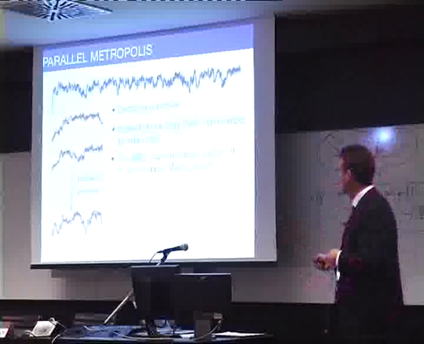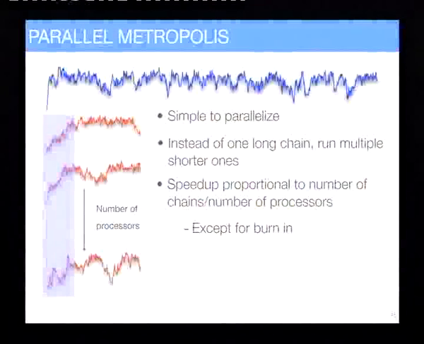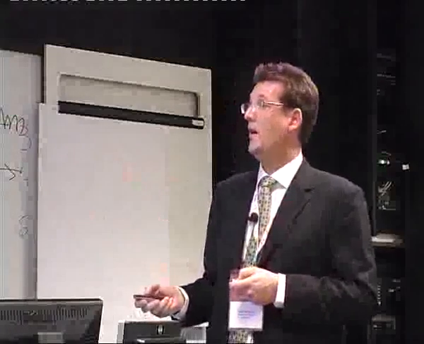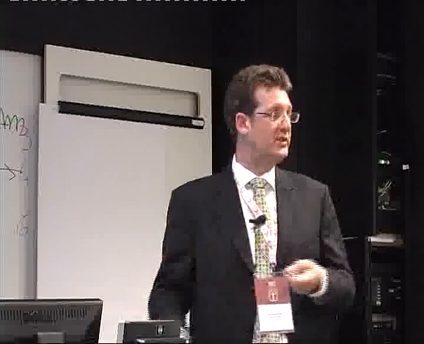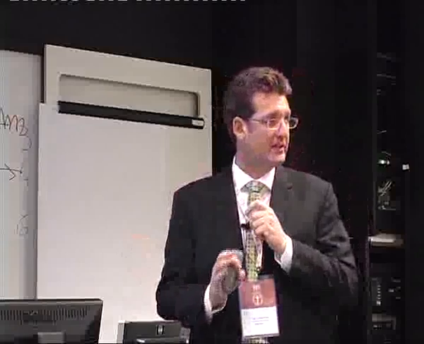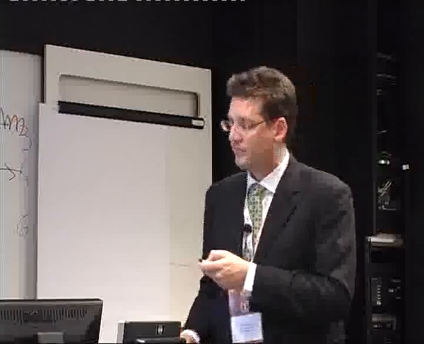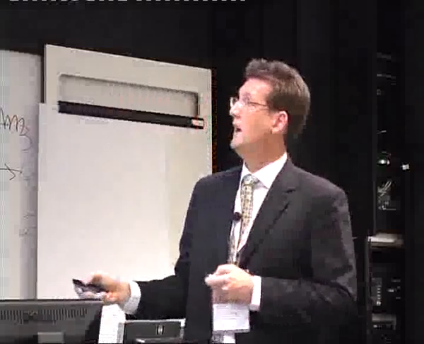So I could get a linear speed up in the number of processors that I've got. Except for the fact that I might not start each chain in the right space. I might not put it within the support of the density I'm after, so I might need to throw away some realisations that it takes me to get inside the support. But balancing that, if I initialise these parallel chains independently, I get more independence across these samples, which is good for convergence. So the message is, the Metropolis part lends itself very nicely to using parallel architectures for speeding things up. Particle filter, well, some of that lends itself very nicely.